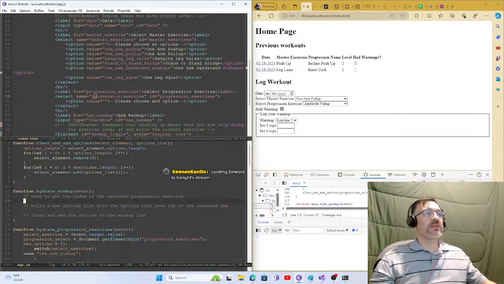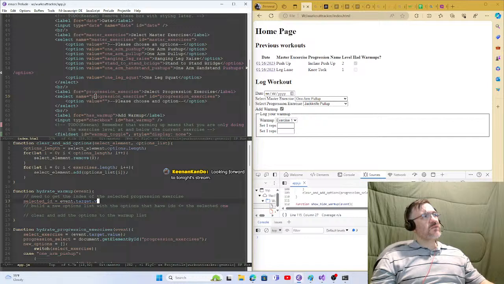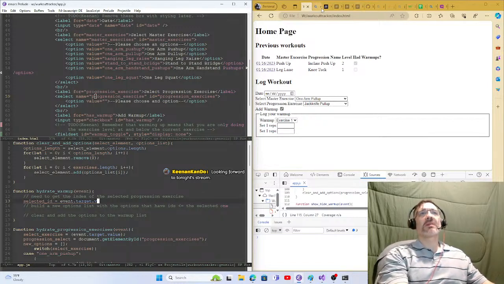So we need to get the index of the selected progression exercise. Okay. So hydrate warm up was fired on selected progression. So it's the event. So let's just do selected ID equals event dot target dot. I'm gonna have to go look at the documentation for a minute here.